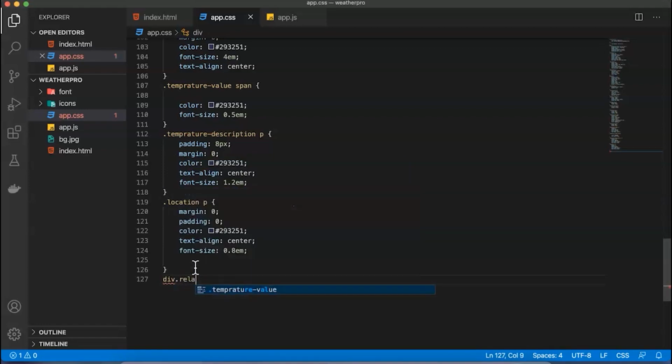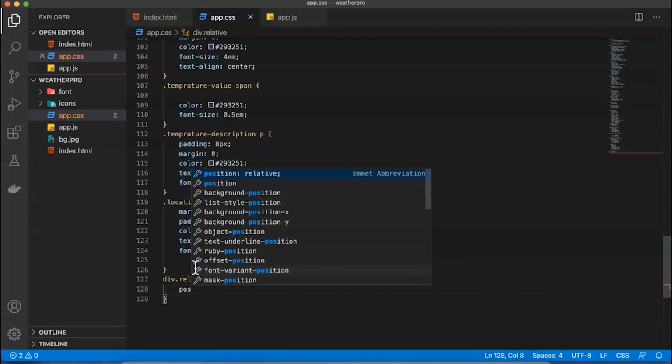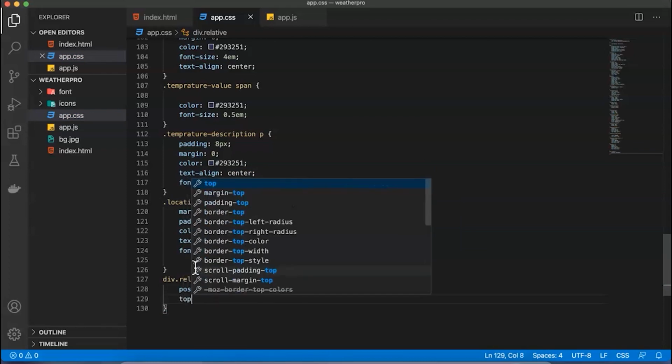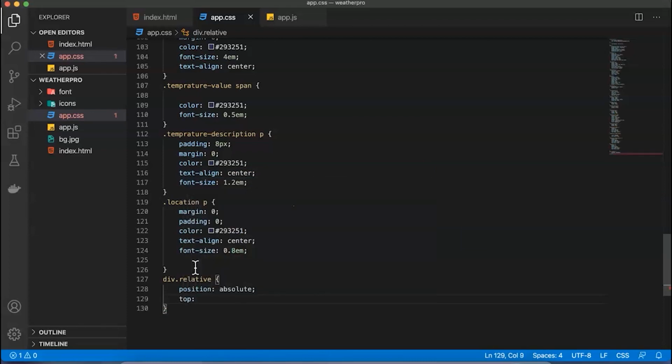Okay, and last which is left is called div. In that, position relative, here I'll be using absolute, top, from top I'm using 600 pixels.